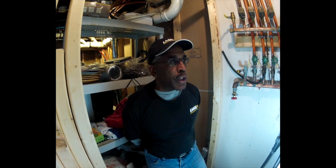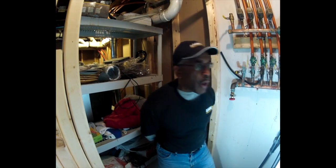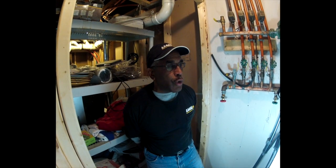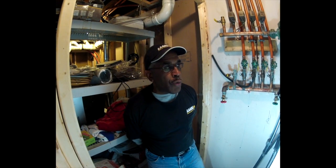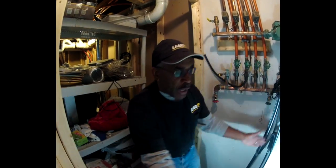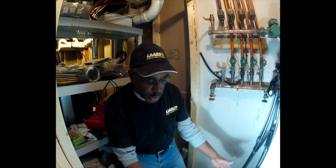It's pretty much self-contained. There's a lot of these around New England, Boston, up and down the East Coast, all the way into New York City. They used a lot of them for condo conversions because they were so neat and compact and they could fit in a very small area, very small footprint.